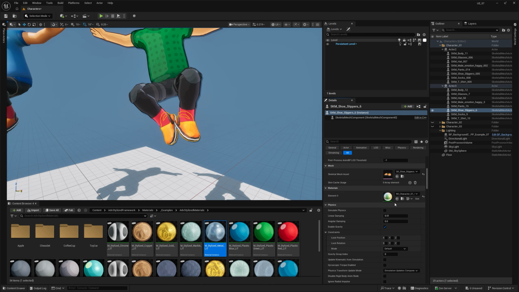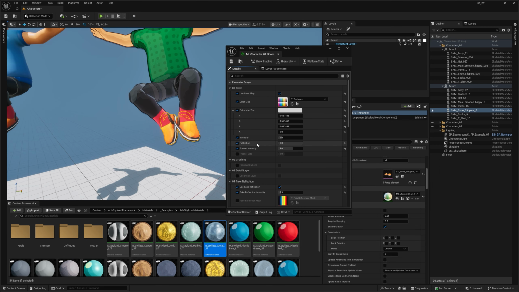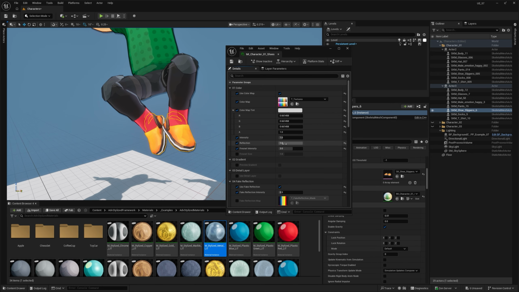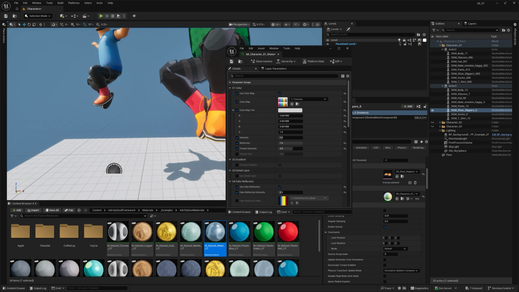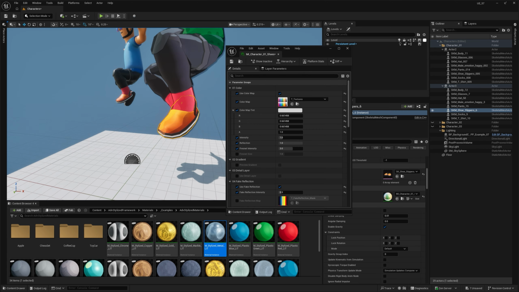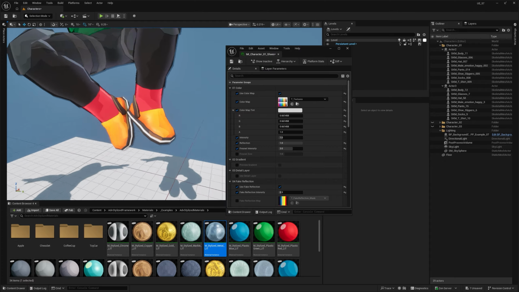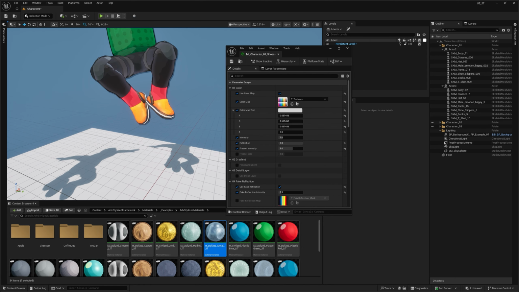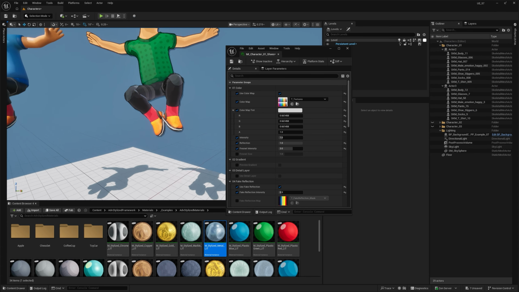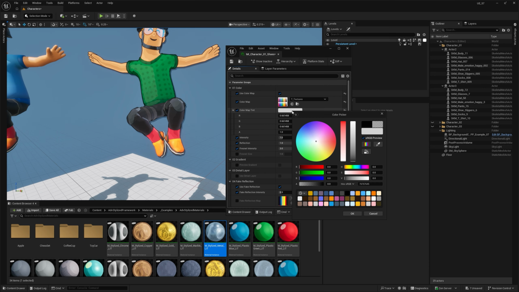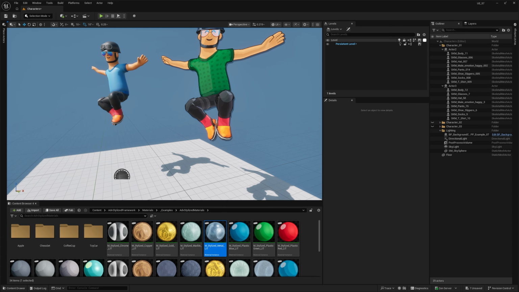I also went with the default one, because when you have a default lit version, you get access to the reflection parameter, which gives you this shininess feature. It's like adding a bit of roughness and metallic altogether to get this stylized look. So I think that it gives you a nice touch to this object. Of course, you can change the color now, whatever, but yeah, you get the idea.